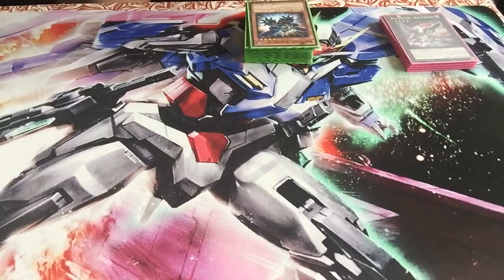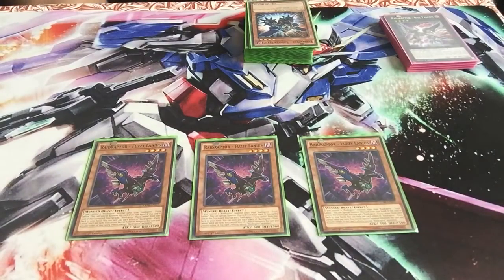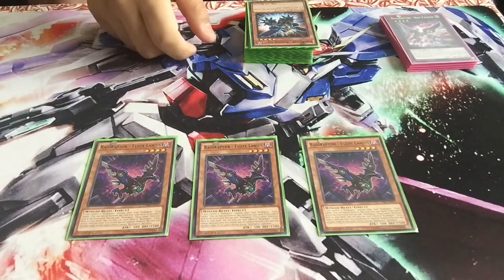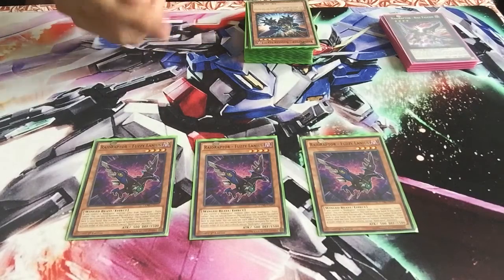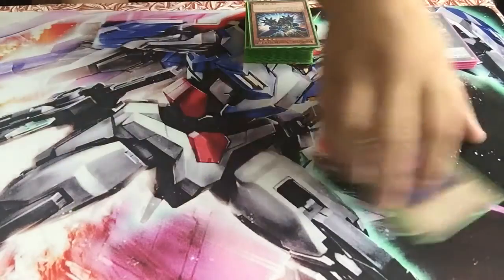Next, I run 3 Fuzzy Lanius. 1, if you don't control any other Raidraptors by himself, and if it's in your hand with different names, you can special summon Fuzzy Lanius. And 2, if it was sent to the graveyard, you can add another Fuzzy Lanius from your deck to your hand.